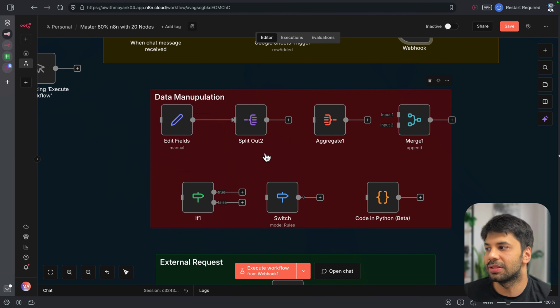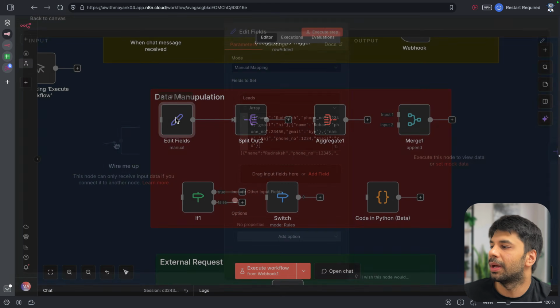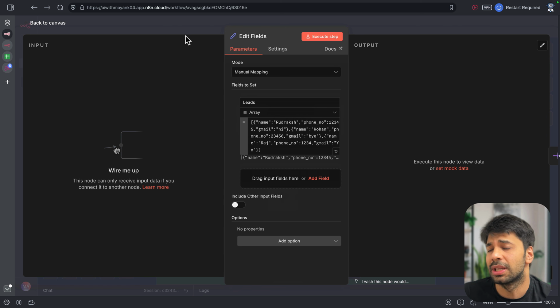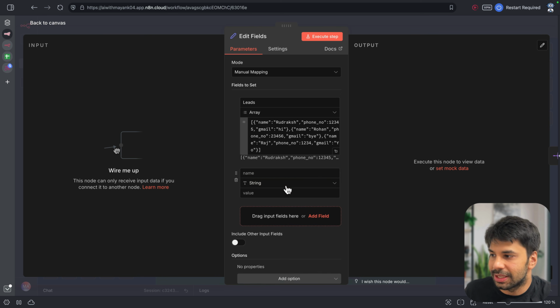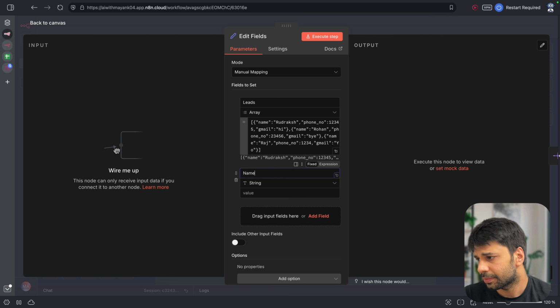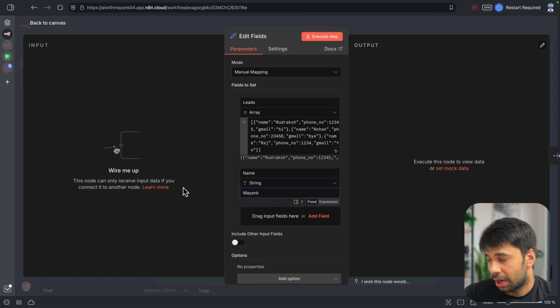Now, to perform these actions, majorly we have to do this data manipulation part a lot, right? So, just as an example, this is the next very important node, which I normally call the set node, or you can call it the edit fields node as well, where you can set the values, right? So I can, let's say, set name Mayank. Or if I like, I could also drag and drop some values from, let's say, the previous node, where I can make sure that I'm using these values which I have defined by the names which I have given. So again, super helpful whenever you're running any workflow. This you should be aware of.